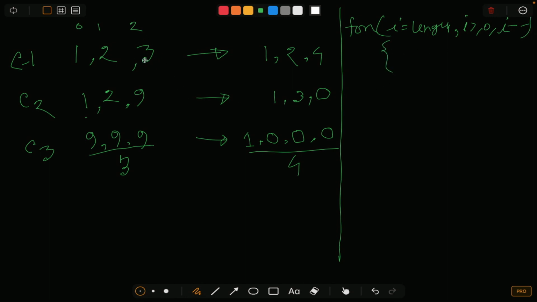For each ith element, we check if the digit is less than 9. This is the first case. So if digits[i] is less than 9, in that case we just add 1 to that item and then return the digit array.